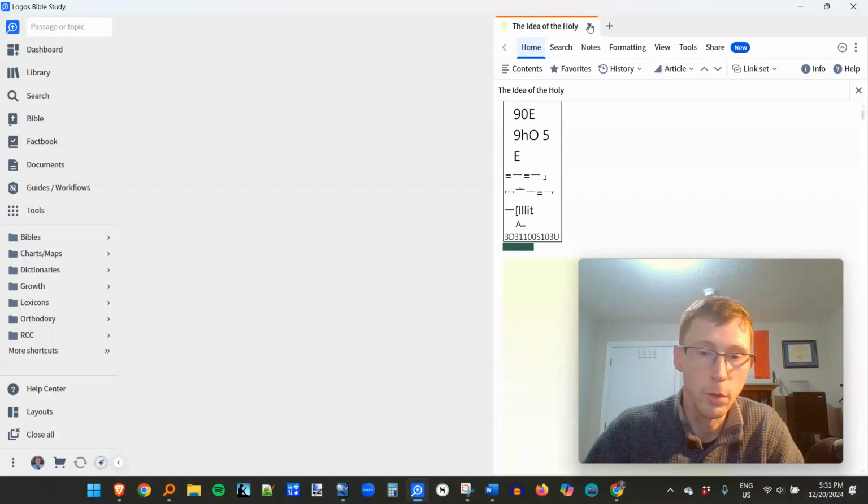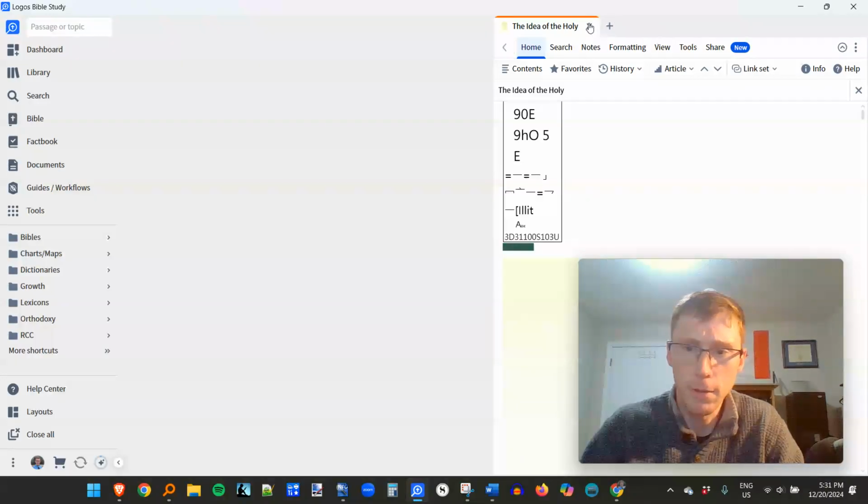So this will be useful whether you have PDF ebooks or whether you have personal documents or even diaries, whatever you want to have that you want to be able to search and cross-reference with other books, you can do it through this method.